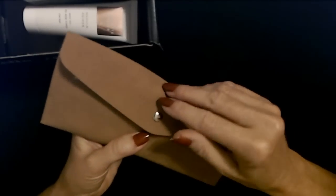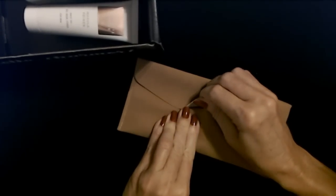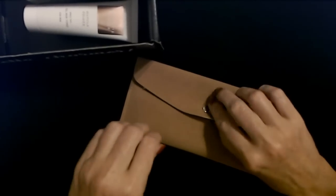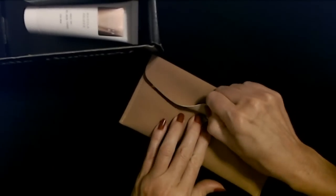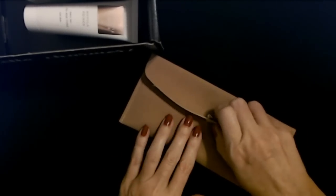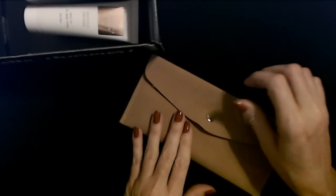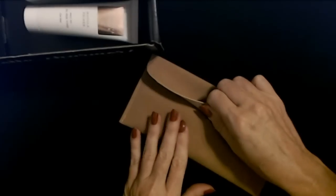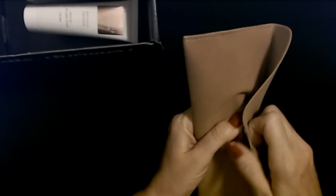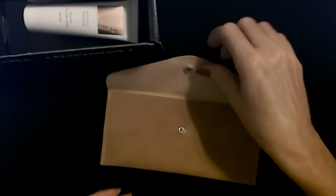This one has a little silver snap on it — and that does not want to come undone. Holy cow, that's funny. I need the Jaws of Life right now. It doesn't want to open. I don't want to go get the pliers. This is ridiculous — it's a snap. There we go. Golly, that was a bit much.